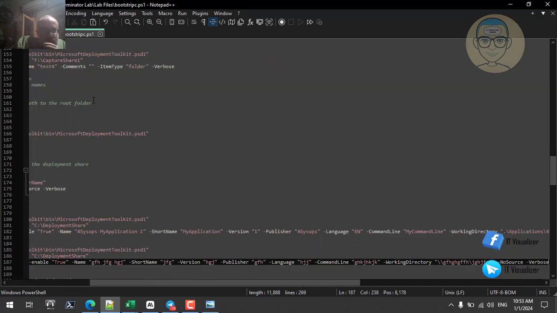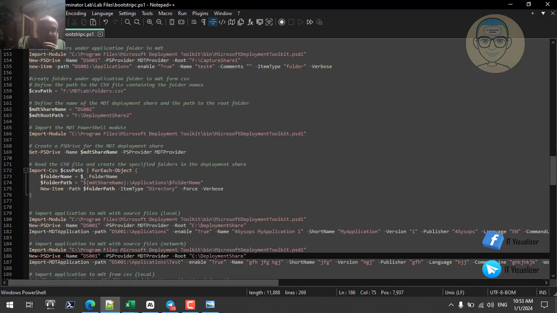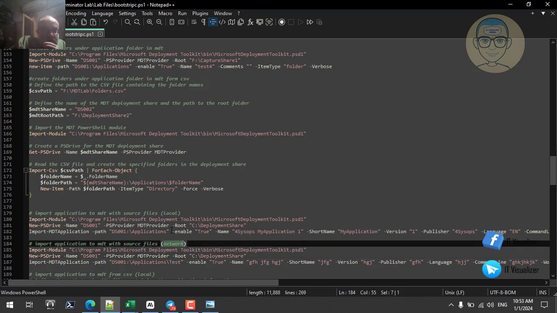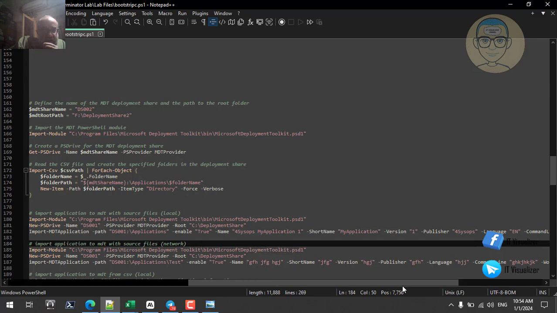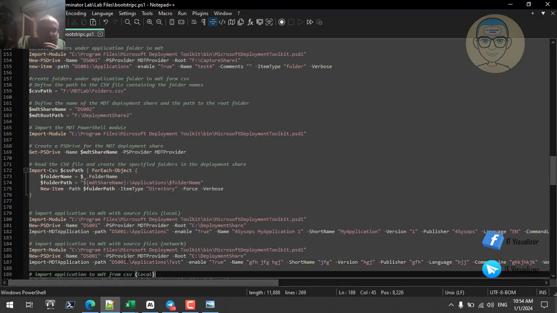Okay, so this is if you are using a local path. If you are using network source files, the same will be done. We can see the same line, but at the end we will add no source to our working directory section. This is basically how you can say that this is a network location. So we can see it is changed. Here we can see dot slash application, but here we can see this is a file server, the server name and the share name. Anyway, this is basically how you can do that.